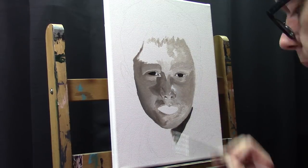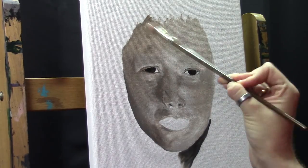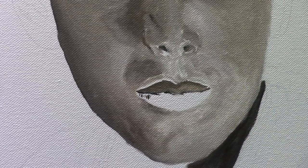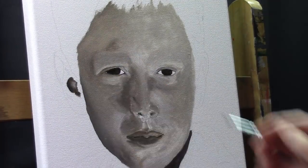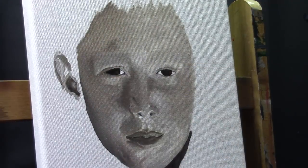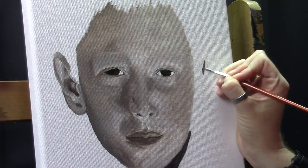Today I show you the layering process, and when I start with this first layer, I'm just blocking in the general lights and darks, and thereby I'm really watching my lines. So I indicate my lines with paint now, because I'm going to lose my pencil strokes, but I just use paint, a little bit darker, a little bit lighter, to indicate where different shapes are going. And I'm not really watching those small details yet.